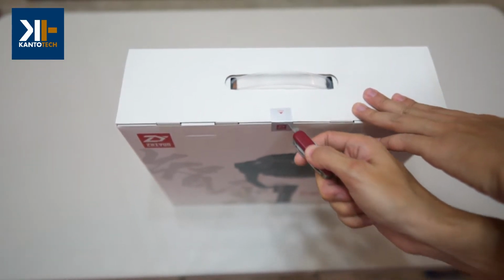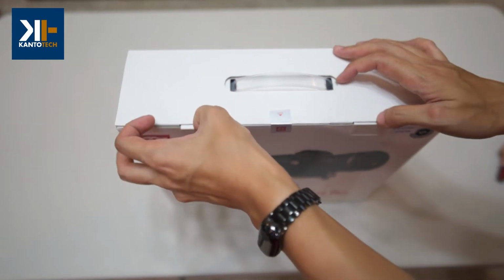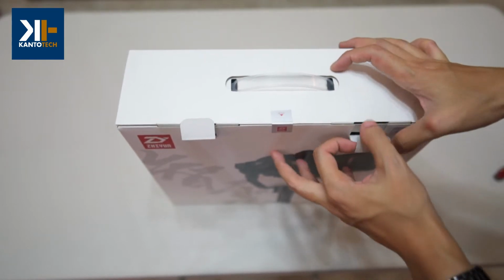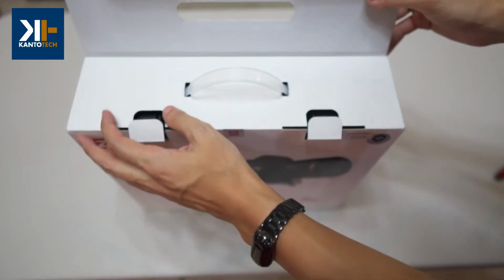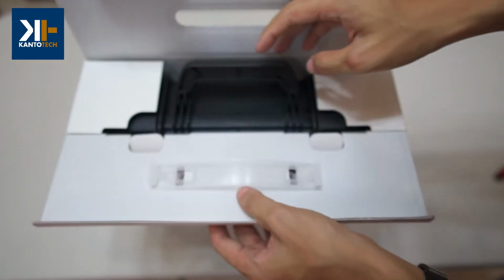What's actually so good about Zhiyun cranes, and why we purchased this gimbal for our studio, is because it has all the accessories inside. Later, when we unbox everything, we'll run through all the items that Zhiyun gives to you or that it can offer to you.